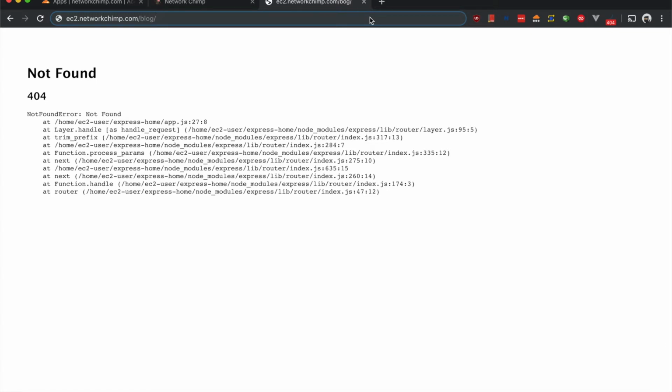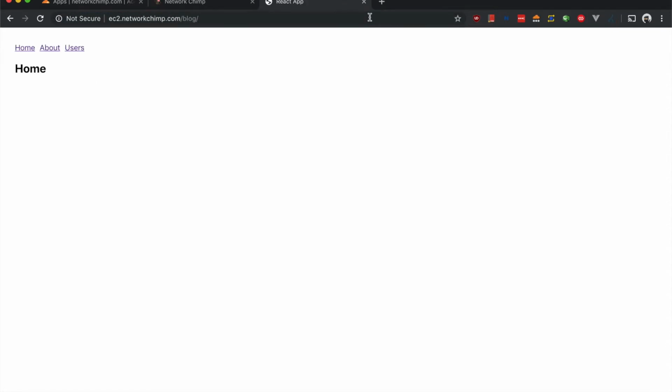Okay, so I'm going to reload my page here and see if it worked. Cool, looks like we got the app rendering. If I click around the navigation here, my routes are appearing correctly in the URL bar. I'm using React Router, and everything looks like it's set up just fine. We're proxying traffic from the /blog route to my React app running in the cloud using Portzilla. No more NGINX required.